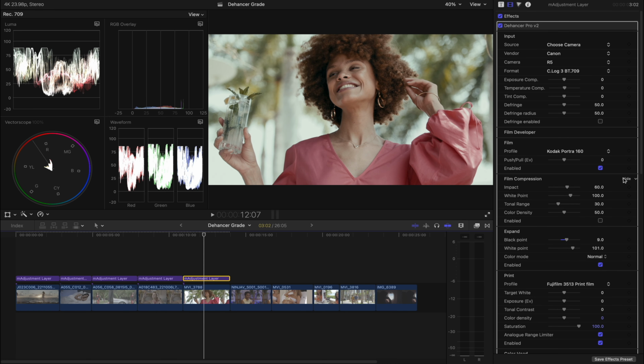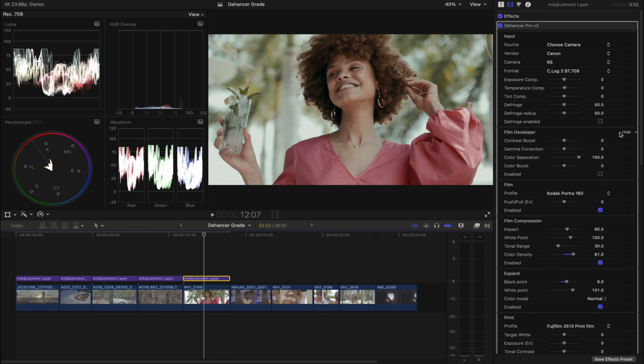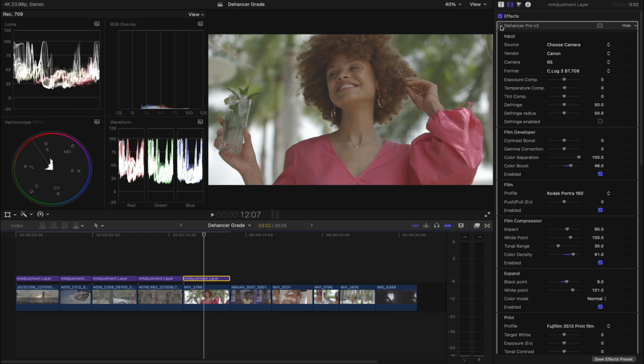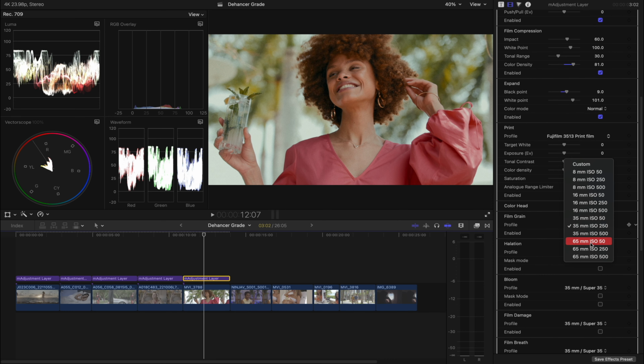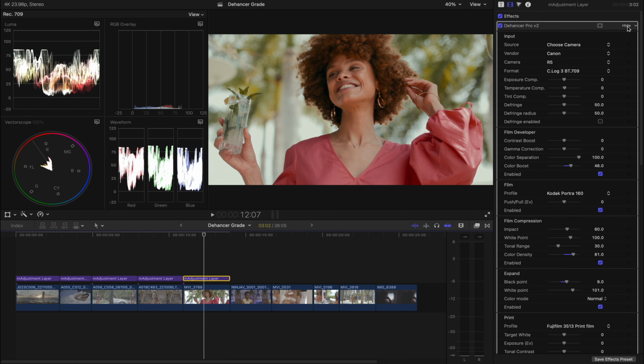Right, so far I have an image that I like, but I want to boost the color just a little bit. Gonna add a little bit more of color density. Then afterwards we're gonna go to the film developer and add a little bit of color boost. Coming from this to this, I feel like I have the commercial look without pushing it too much. I'm gonna add a little bit of film grain and a little bit of halation as well. Already I have an image that I'm really happy with.